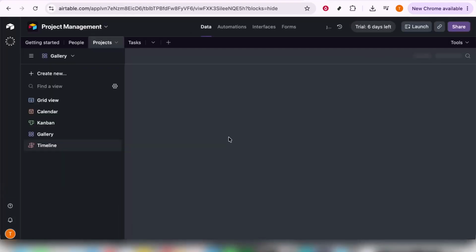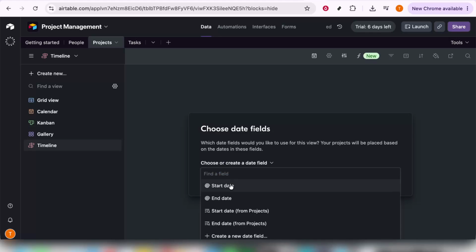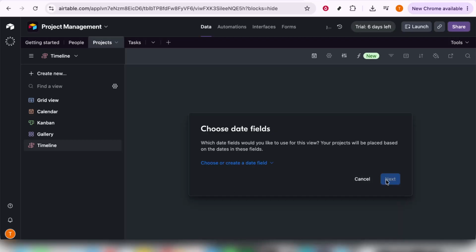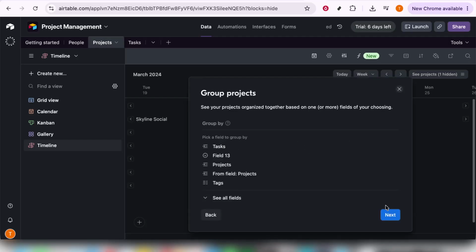The Timeline view in Airtable enables you to see your data over a set period, giving you a bird's eye view of your projects and tasks. This feature is particularly helpful when dealing with deadlines or planning future tasks. By displaying items along a timeline, you can quickly assess what tasks are happening right now, what's coming up, and where there might be overlaps. This visual representation makes it easier to identify any potential scheduling conflicts or planning opportunities.